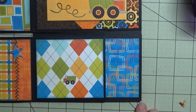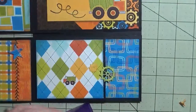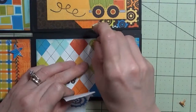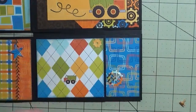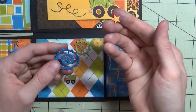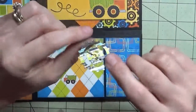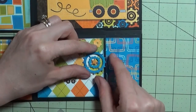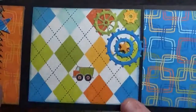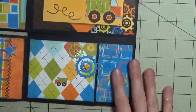You'll find three little gears in your kit, and I thought they'd be really cute to go here. So I'm going to use the Xyron again. So now that I've run it through the sticker, what I was thinking of doing was having the little yellow one in the corner, and then I was thinking of having the blue one and the yellow one like this. But one thing I thought would be really cool is you'll find this little yellow star in your kit, and I thought it would be really fun to thread that through your gear and then place that down like so. It just gives it a little bit of a pop. And it looks just like that, just to add a little something down here. And again, it's not too thick that it won't be able to close up nice.